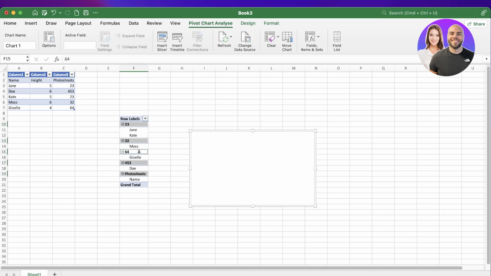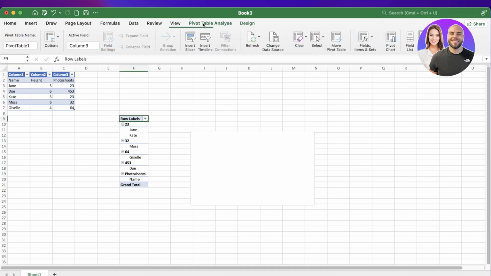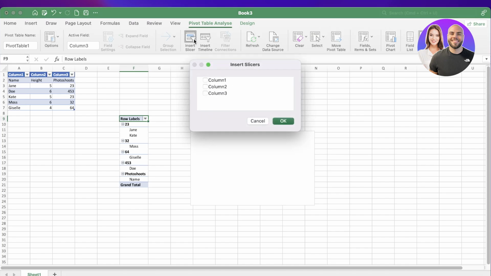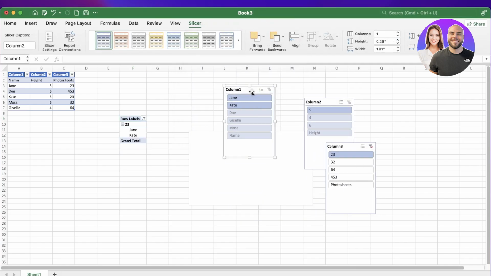Now, there are two ways to use a slicer. A slicer basically helps us in finding and categorizing information from larger bodies of text. And you can do so by simply selecting the pivot chart that you have. Once you go into your pivot chart, you will see an option on your top which says Pivot Table Analyze. And you can click on Insert Slicer, and you can insert any type of slicer that you want, and you can filter out that information like this. So we have this type of slicer now. All our columns are divided.